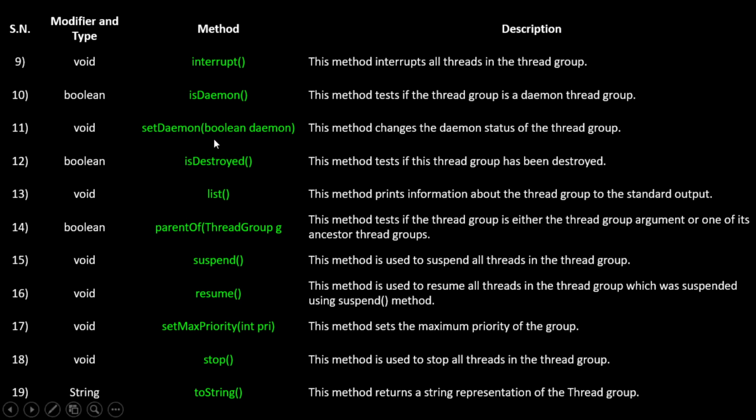And then we have certain other functions. We can even create daemon groups. We already introduced a daemon concept for you, and we can even check whether a group is daemon or not, or we can even check whether the group is currently live or whether it has been destroyed. And we can suspend a whole group, as I mentioned earlier. Suspending and resuming a whole group of threads is a difficult task when they are separated. Now if they are in a single group, we can just call the group's name and suspend them, as well as we can resume whenever required. And if you want, we can permanently stop the groups. So being said, this is all about thread groups.